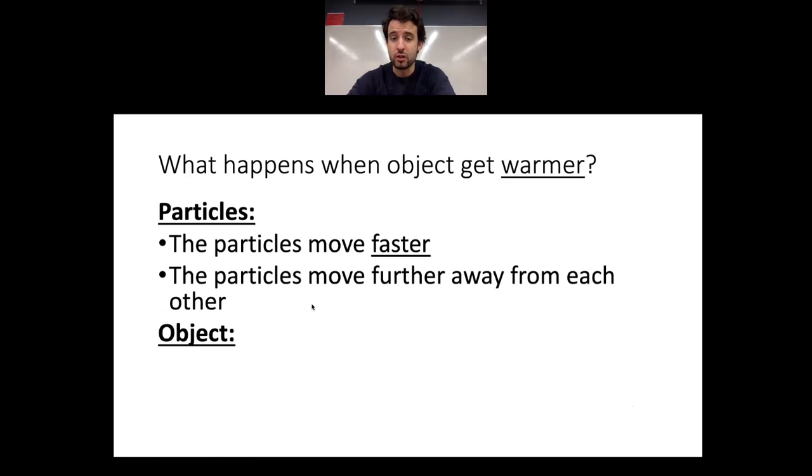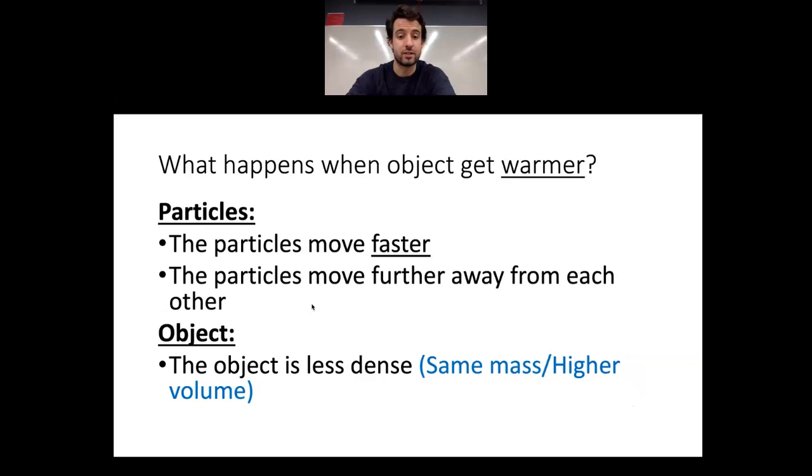Well, hopefully you saw that as we warm things up, they become less dense. So remember, if you have the same amount of stuff, but as you heat something up, it expands. So you have the same amount of stuff taking up more volume. That means mass divided by bigger volume means it's less dense. So as objects get warmer, they get less dense. Hot air rises, right? Or as objects get colder, they kind of shrink down a little bit and they become more dense. So that's one thing.